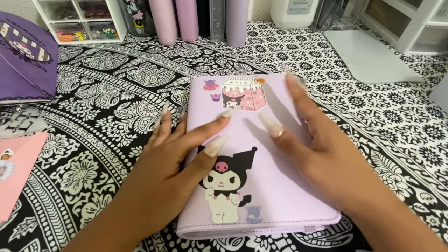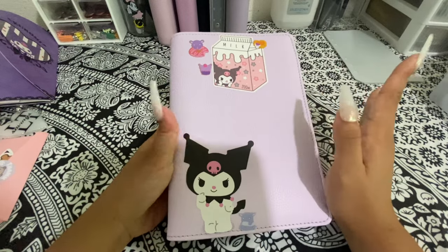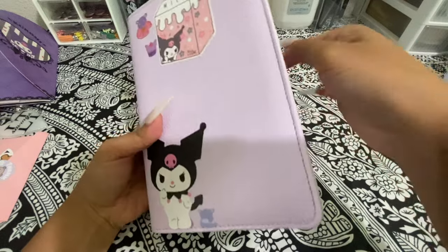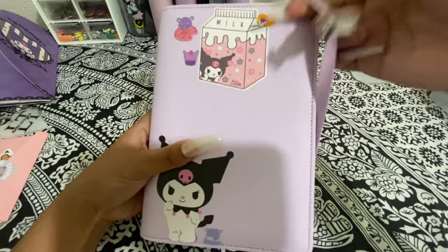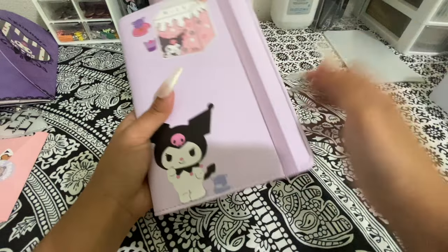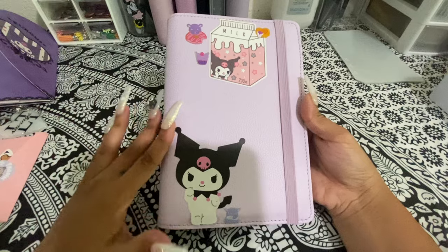So this is what I decided to keep it as. It's kind of simple, but I kind of like it simple. And so let's see how it is with like the elastic band on. Hopefully it's not in the way. That's really cute. I'm really happy about how it turned out.